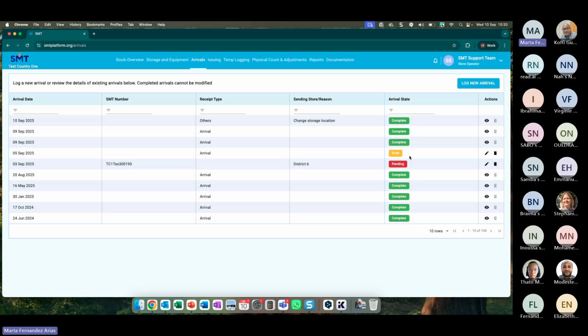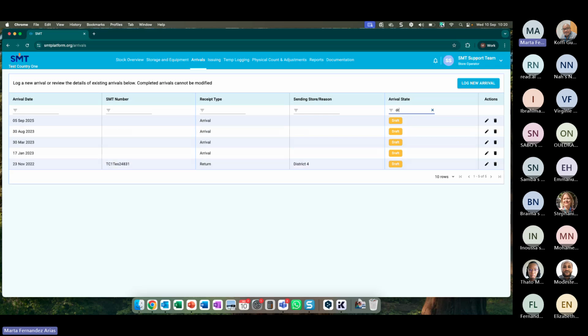Now it's important that you review all data as well. So here you can filter and look for older drafts. As you can see, I have drafts that are from 2022. So it's possible that someone has entered a transaction, never finalized it, and the draft is still there from years ago. And this might be blocking you now from decommissioning that equipment. So this is something that you should review. So if that is the case, you don't need to change the storage location. You can just assume that these transactions are not going to finalize. They were left as drafts by mistake, and you can just review them and delete them if necessary.